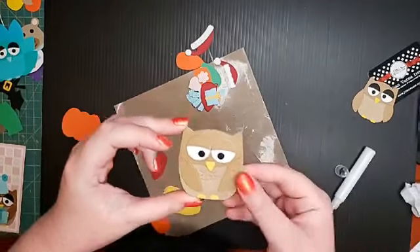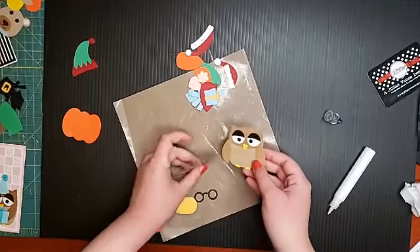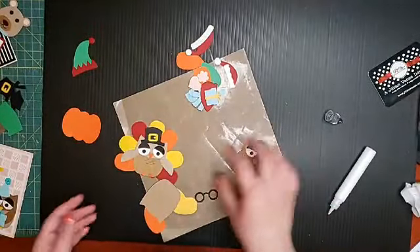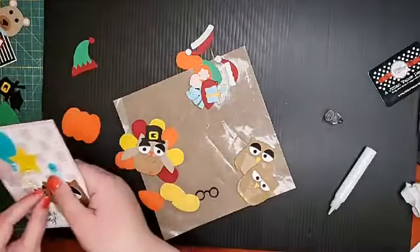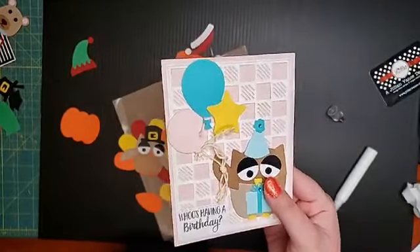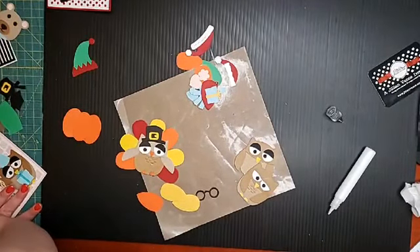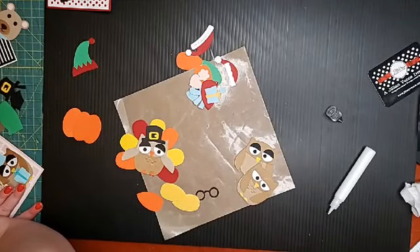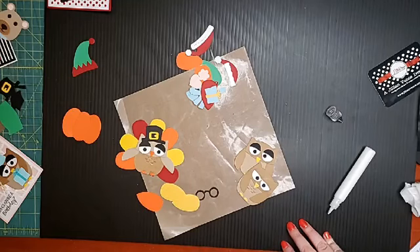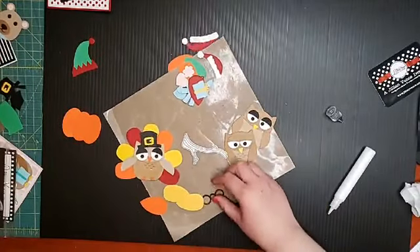Here's the little owl — how cute. Love him. And again you can do it however. You can put his little arms out or his little arms in. Like the turkey has his arms out. And if he's holding a little present or something. Oh there's the other eye — the eye has appeared! If he's holding the little balloons, you can put them up there — super cute. I wonder if he fits on the bird branch. He can sit on the little branch! That's so cute!